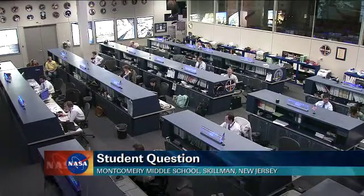Go ahead, nice and loud. How many people were needed to make the Robonaut? So to build Robonaut, we had a team of about 25 people. So it's pretty small. But as we've gone through the process to send it to space, we've had to bring in a lot more experts. We're very good at designing robots, but we don't know anything about how to prepare them for space flight. And there are experts here at the Johnson Space Center who specialize in that.